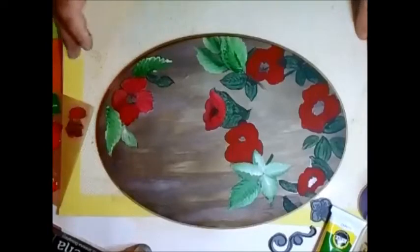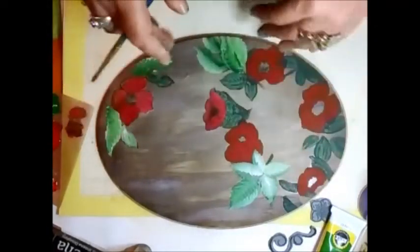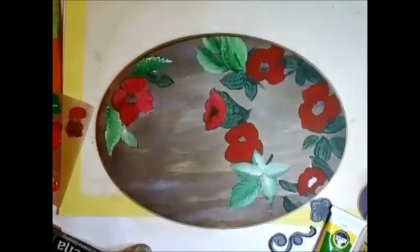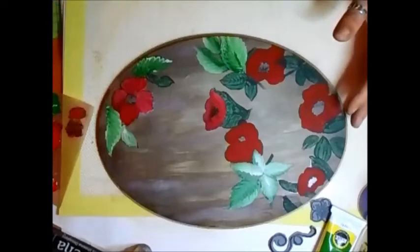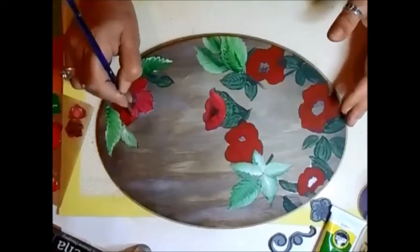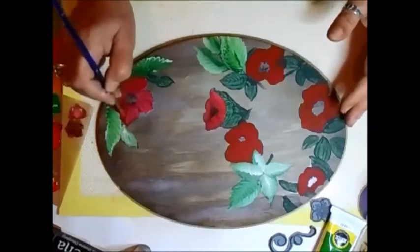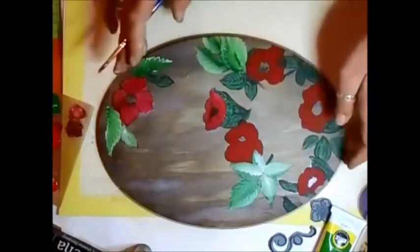Now, as you can see, I have started to fill it in. I did the base coat, and I've just started to do the leaves and just filling it in where I want. I don't go by any rule that you have to do this, that, and the other first at all. Never have, never will. And sorry, but I don't. So I just build up and build up and build up.